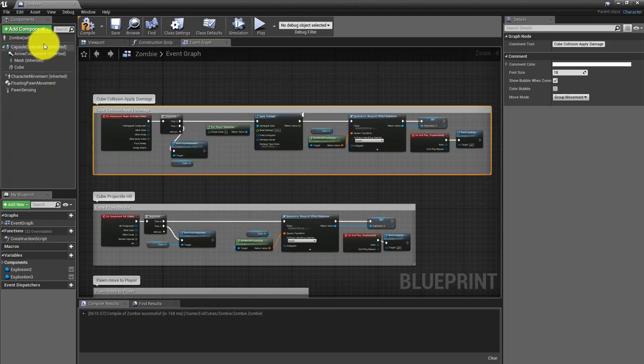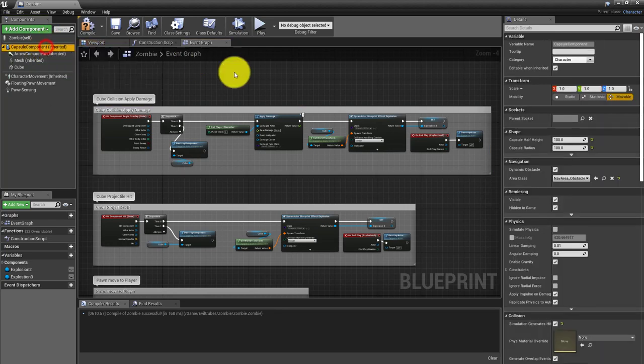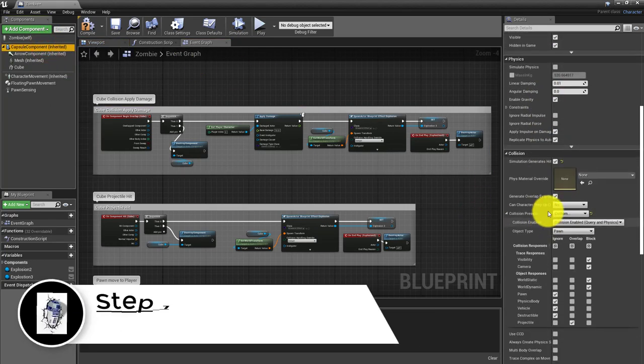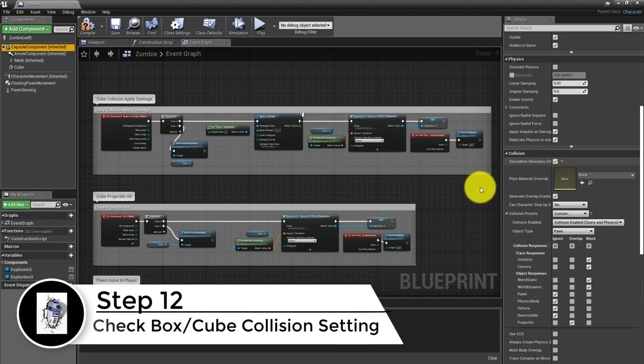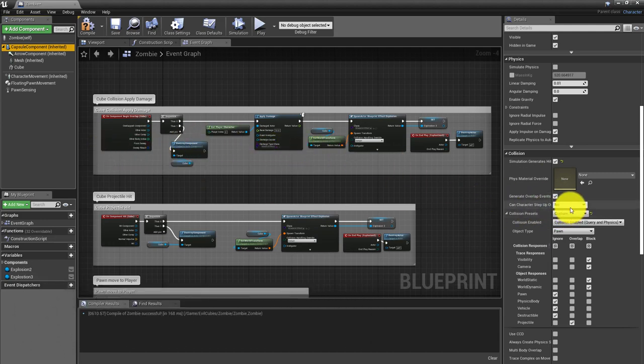And now what we need to do is check our collision settings for both our capsule and for our cube. So on the capsule, what we need this to be is it does generate a hit. So then that way we do get the projectile to get us to create the explosion. We also do want this to generate overlap events. From there, we don't want the first person character to step on this. We do need a custom collision. We do need the query and the physics turned on.